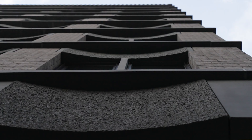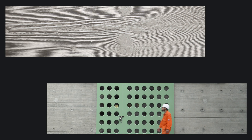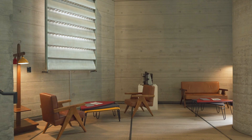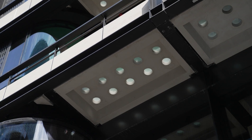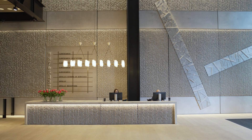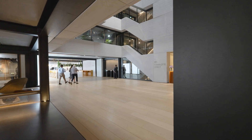We revel in the versatility of concrete — its warmth and play with light, and its endless finish options from polished or honed to bush hammered and board-marked. Its colours and tones, ever-changing with aggregate mixes, embody a freedom in design. A humble material, yet through creative minds, its sophistication unfolds in delightful variation.